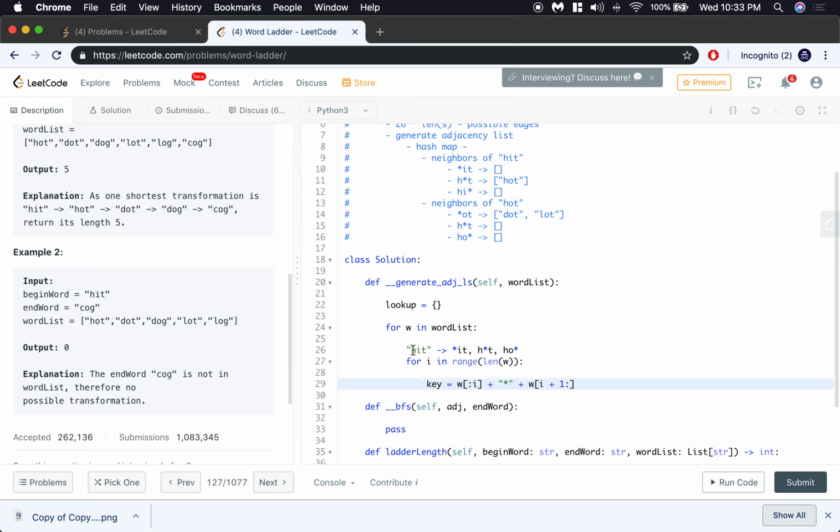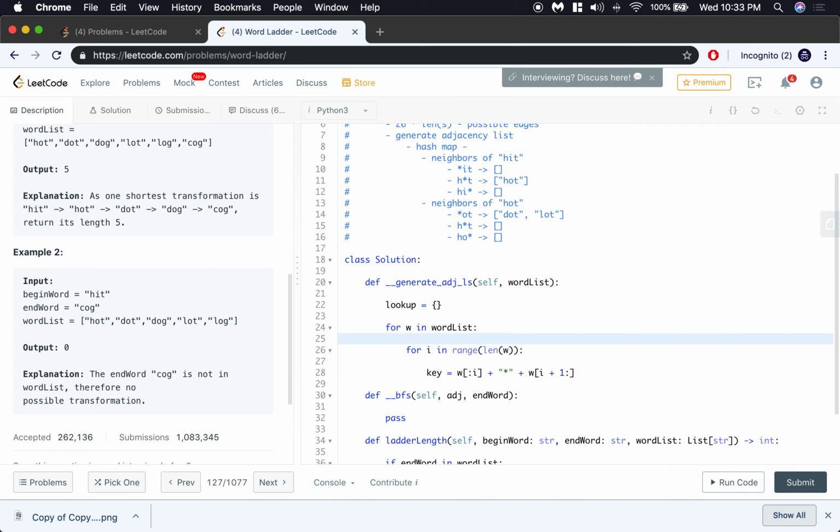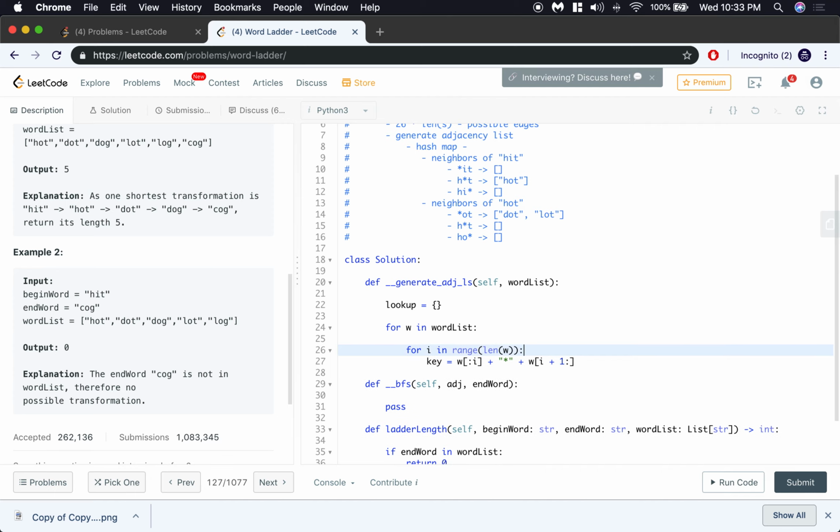So in this case 0 here, 0 won't be included. And we are doing I plus 1 because we still want I. For example, we still want I to be included. We don't want H to be included. We still want I, and the asterisk will be in place of H. Okay, so that's essentially what I'm doing. I hope that's clear enough for you guys to understand.